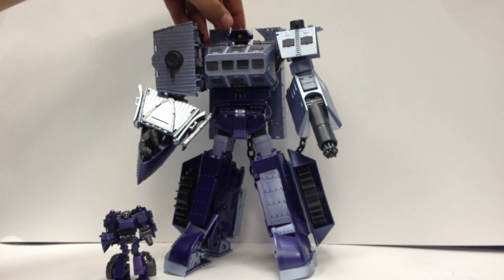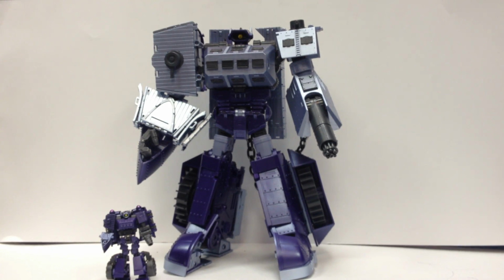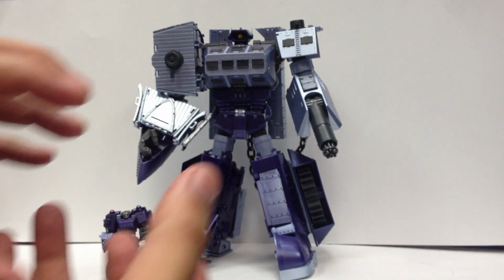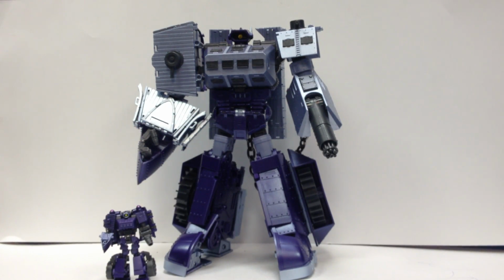And I mean, just look at him. I mean, he's so neat. I don't know why people are complaining about this guy. I understand, like I said, those tabs. I might have broken them myself had I not read about other people saying, "Oh, I broke them." That's why I took the time to explicitly show you those little hooks on the back of the torso where it slides together. But other than that, and that's the one thing that is not shown in detail in the instructions. Also, how to get his chain back into boat mode, but that's actually not that hard. You just got to figure out how to get the anchor in there.